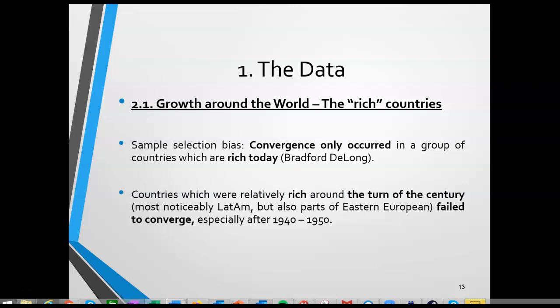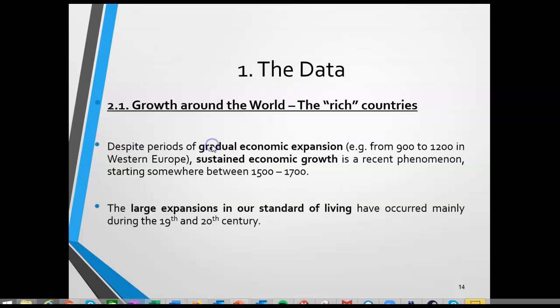Specifically, they excluded relatively, quote-unquote, rich countries that were rich at the turn of the 20th century, especially in Latin America, but also Central and Eastern Europe, who then failed to converge later, especially because they stopped growing after the 1940s and the 1950s. The Soviet Union is also an example of this. The Soviet Union grew very rapidly until about the 1950s, and then it sort of leveled off. So there are rich countries that have really not grown, and that kind of flies in the face of the convergence argument. That's what we take away from the broader country data sets that we have.